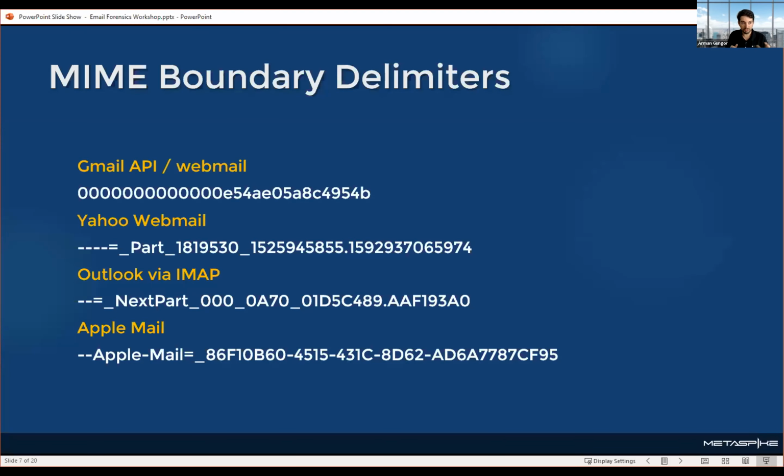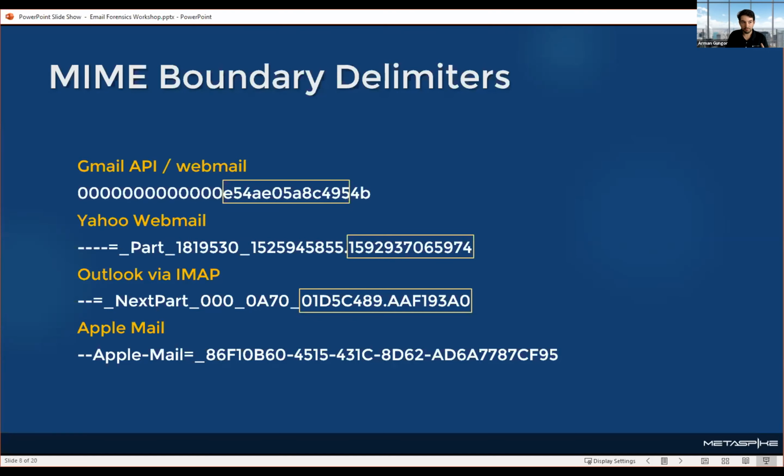For example, Gmail API and webmail has their own style of creating MIME boundary delimiters, whereas Yahoo webmail delimiters look like this. Outlook, when used via IMAP, looks something along these lines, and Apple Mail looks something like this. And in some cases, not only do you get what email client might be in use, but you might find some hidden timestamps in there.